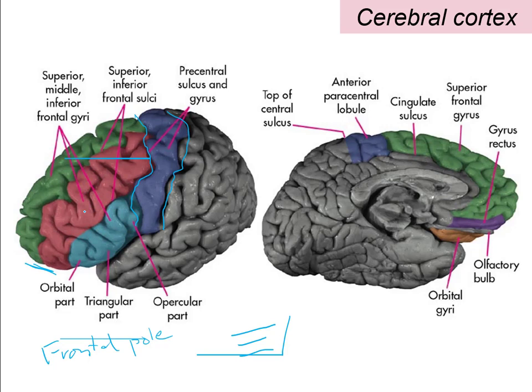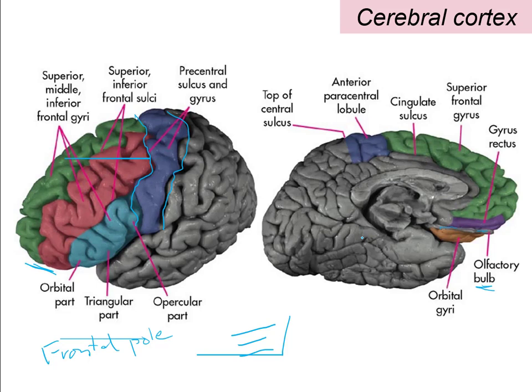Okay? When you flip to the medial surface, you can see that the superior frontal gyrus wraps around the medial surface. On the orbital surface, we'll get a better look at it below, but there's the gyrus right underneath. What's this structure? Okay? This is a reading test, not a memory test. This is an olfactory bulb.